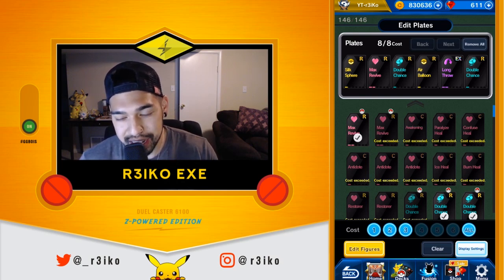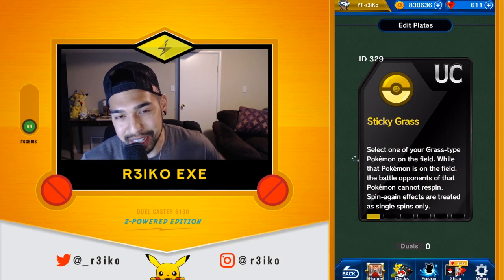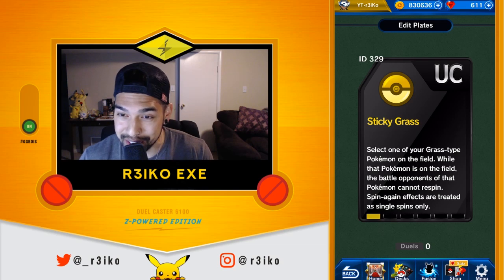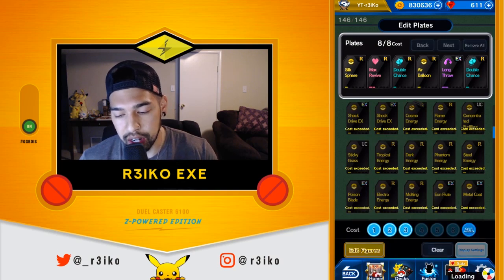Well, if you are a grass deck user, remember there was this one plate. It's called the Sticky Grass. Take a look at what the Sticky Grass can do. Select one of your grass type Pokemon on the field. While that Pokemon is on the field, the battle opponents of that Pokemon cannot respin. Spin again effects are treated as single spins only. So if you are a grass user, you might want to consider using Sticky Grass, because we are seeing a lot of Heracross. So all right, let's open up these boosters.